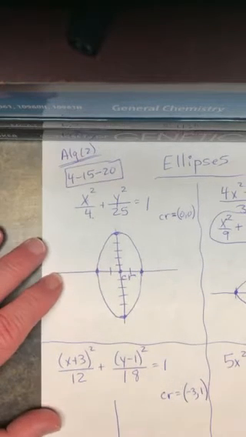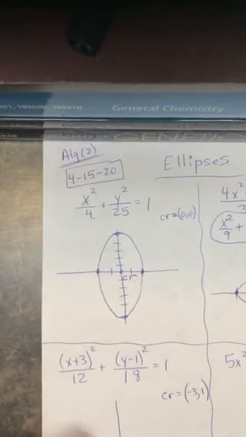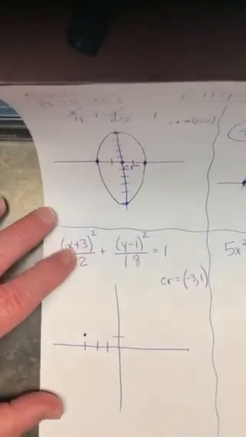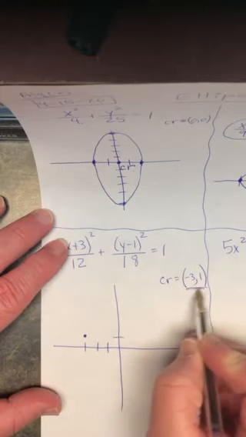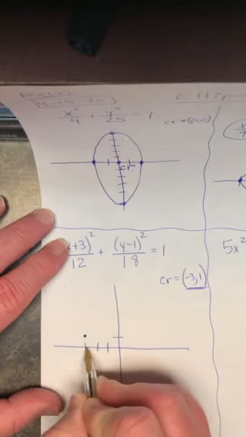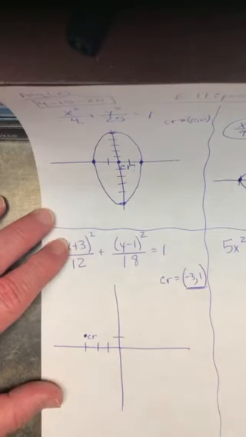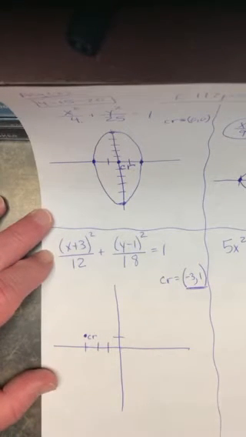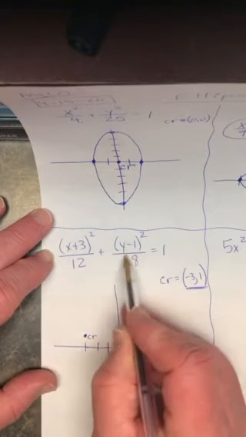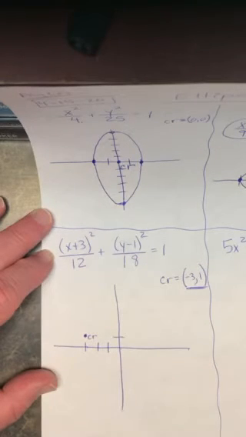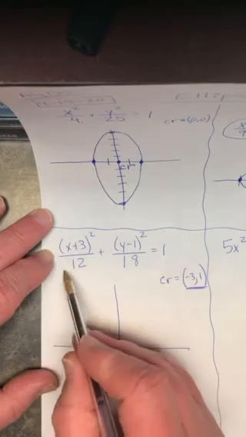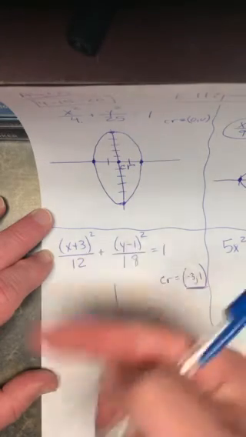So the center of this elliptical shape is going to be left 3 and up 1, so it's up in quadrant 2. Again, the center was negative 3, 1, so I went left 3, up 1. There's the center. Always label it so I can see where it's at. Now careful, these happen to not be perfect squares underneath, so what? Our job is still to square root each one of the numbers that are on the bottom.